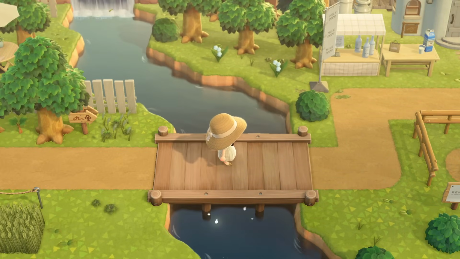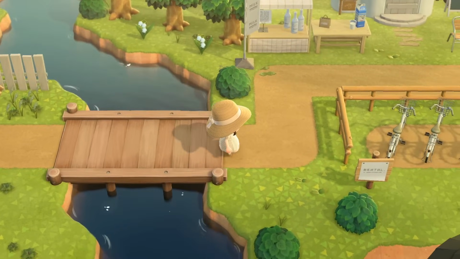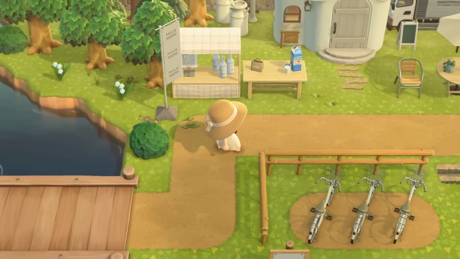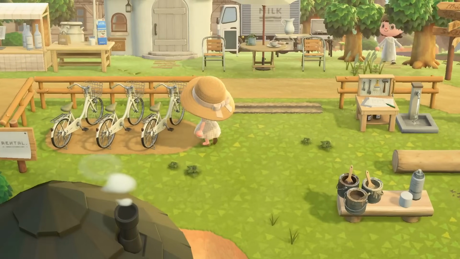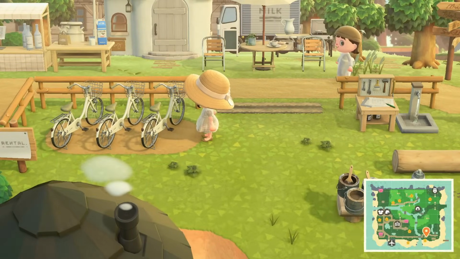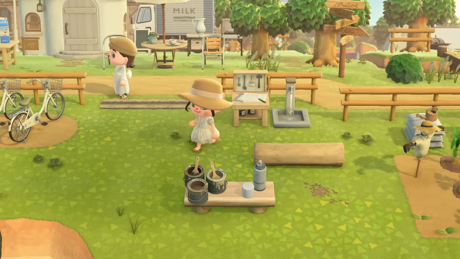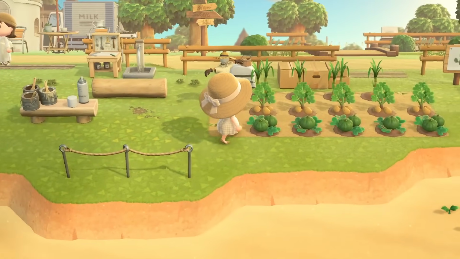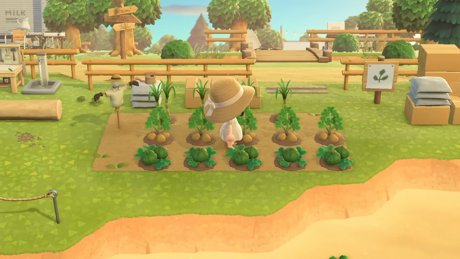It feels so simple, yet something like this is actually really hard to execute and do in an aesthetic way. So really just loving everything about this island. We have a little bike rental over here, and then over here it looks to be kind of like a DIY space. We have some paint cans and spray paint cans as well, and then a super cute little farm.